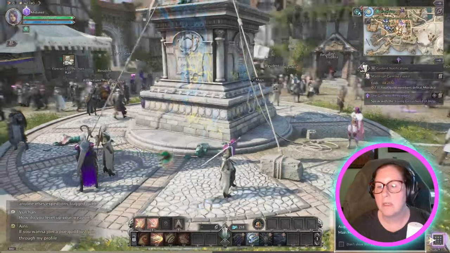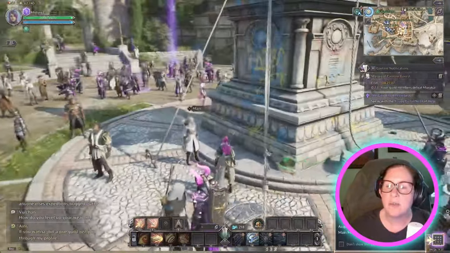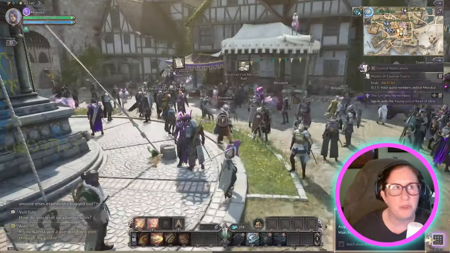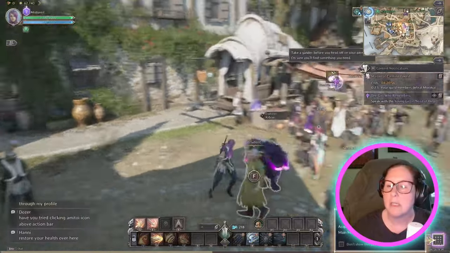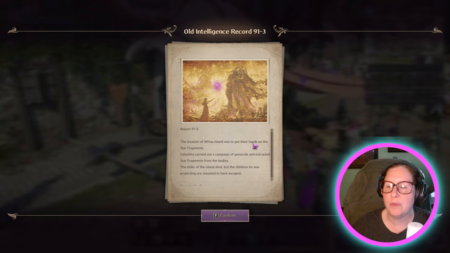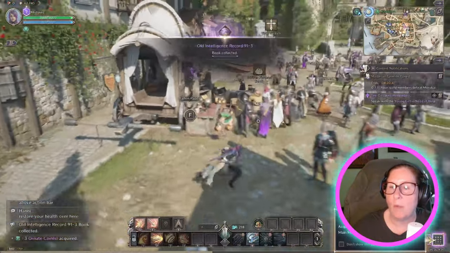Oh, where's the mage? There was a songster here. Oh, she's not there anymore. That sucks. There was a young girl playing a lute here, and the music was just incredible. Apparently they took her out. That sucks. Okay, the invasion of Wisp Island was to get their hands on the star fragments. Calynthia carried out a campaign of genocide and extracted star fragments from the bodies. The elder of the island died, but the children he was protecting are assumed to have escaped. Yep, I'm one of them.